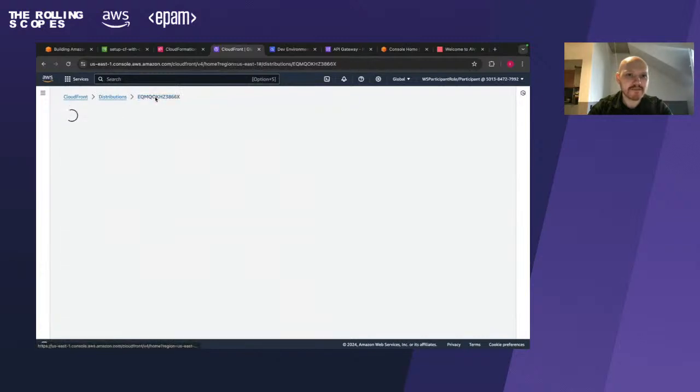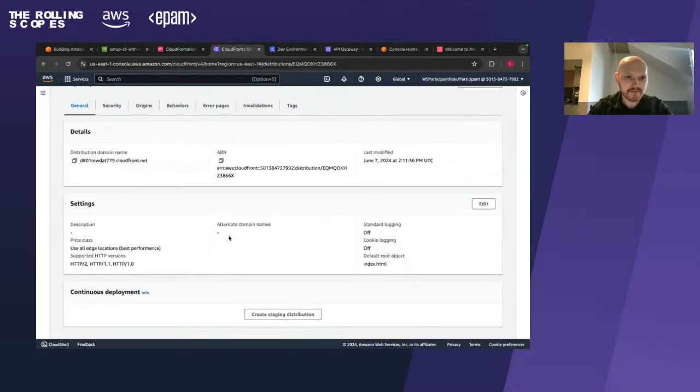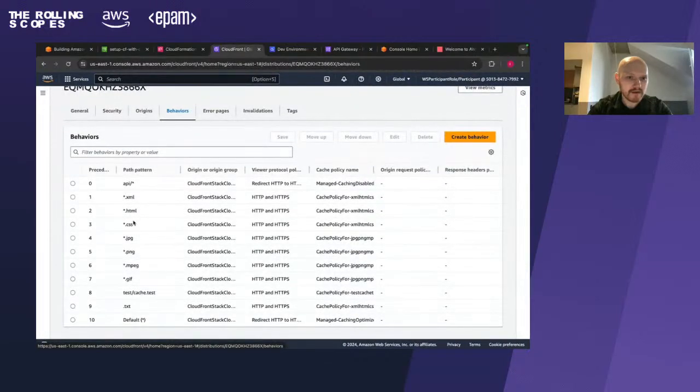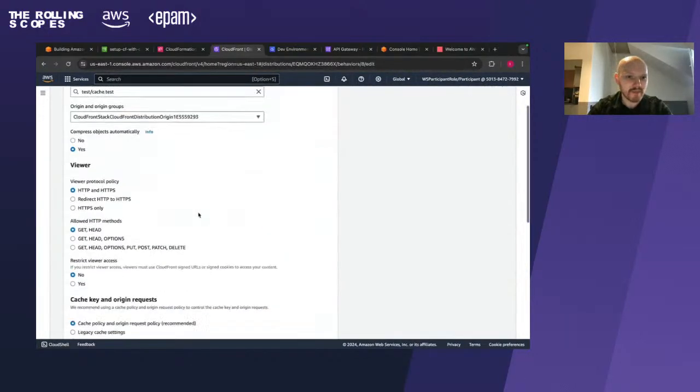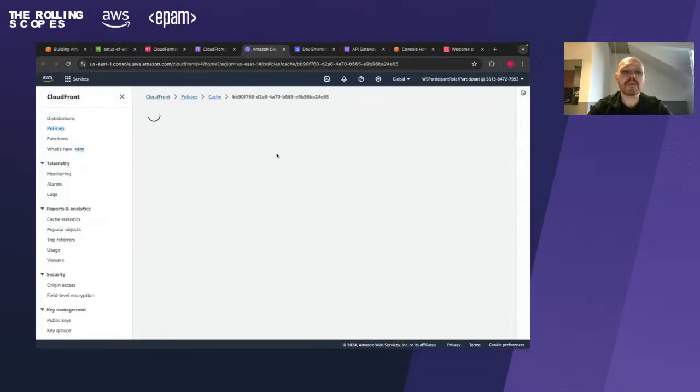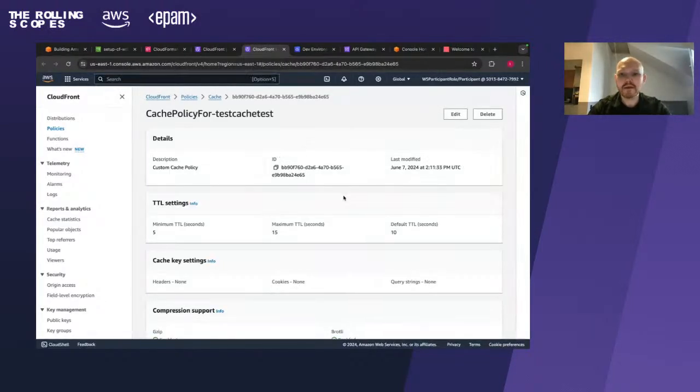Let's see cache test. Edit. View policy. And you see minimum TTL 5, maximum TTL 15, and default TTL 10.